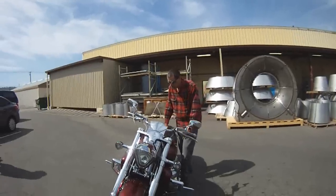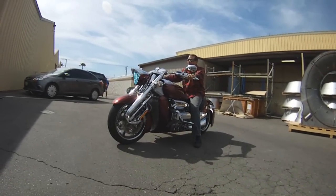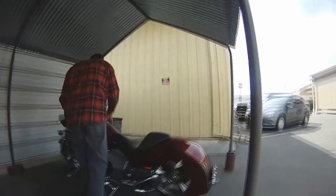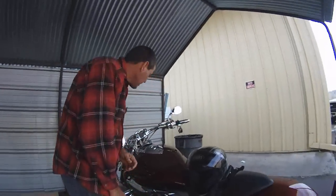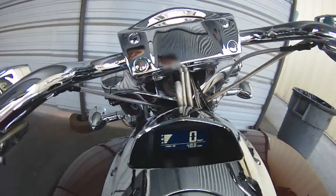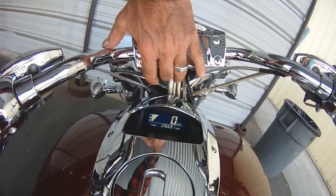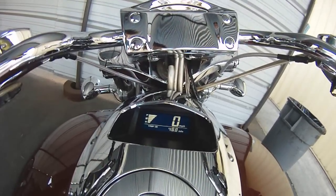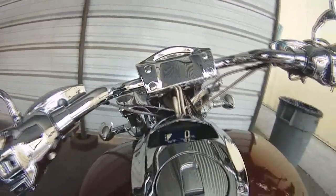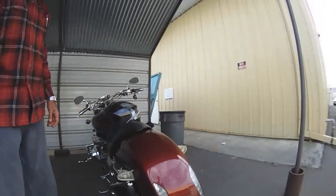The dashboard has a liquid crystal display — look at that, it boots itself up. You can see it in direct sunlight; it's very easy to read. I can toggle through the trip meter — there's my 126,691 miles. It's got the gas gauge and miles per hour. I like the cover there so it's shrouded a little bit. And it's got the Frenched-in LED brake light tail lights in the back. Thank you.